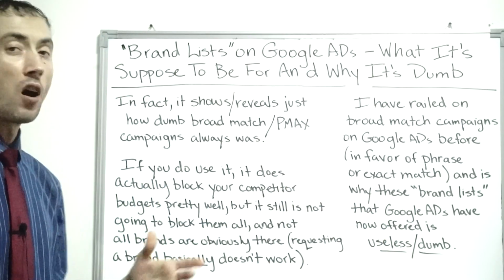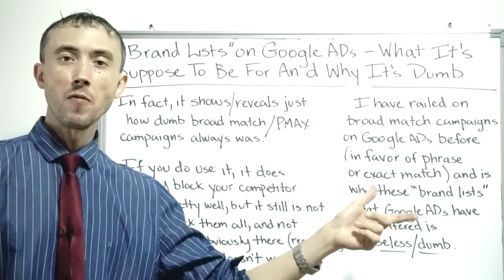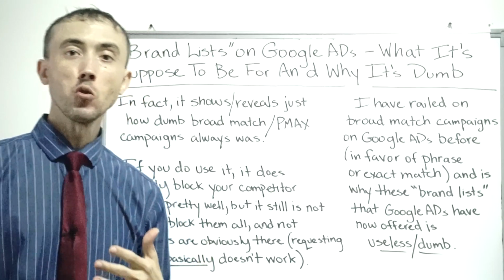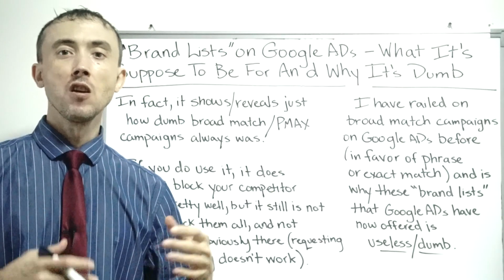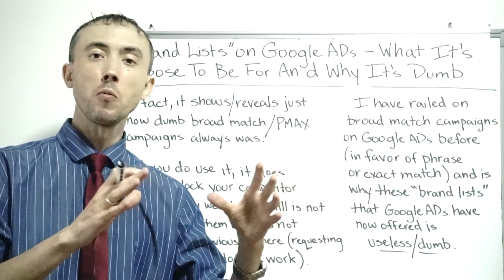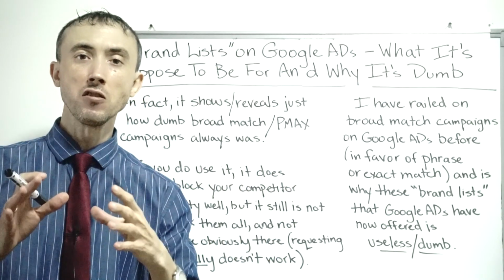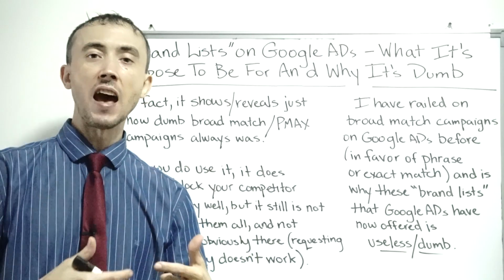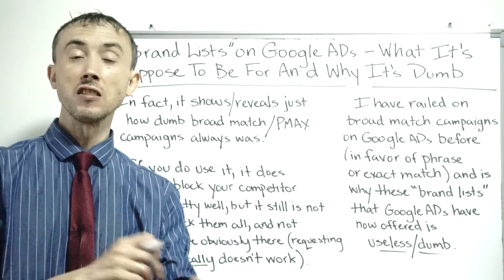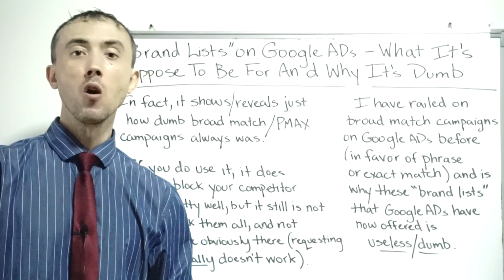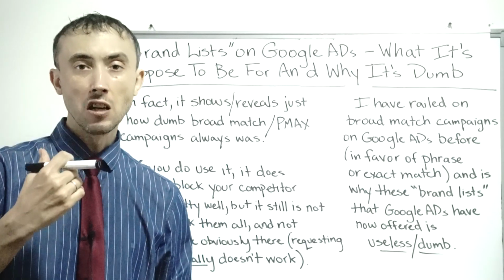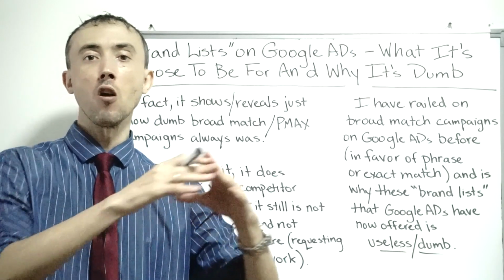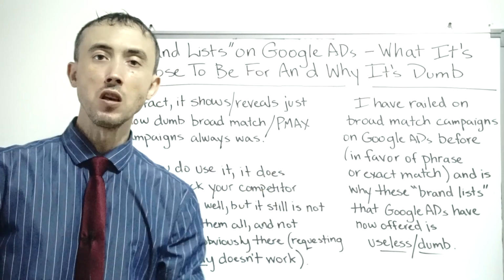Okay, so by the end of the video, I'll have all the information you need about these brand lists, which are inside the tools and settings inside Google Ads, for you to block certain brands or brand related searches of your competitors from triggering your search ads or your PMAX campaign ads, kind of like a negative keyword list is supposed to work, or does, should I say, work inside your ad accounts as an alternative for using negative keywords.